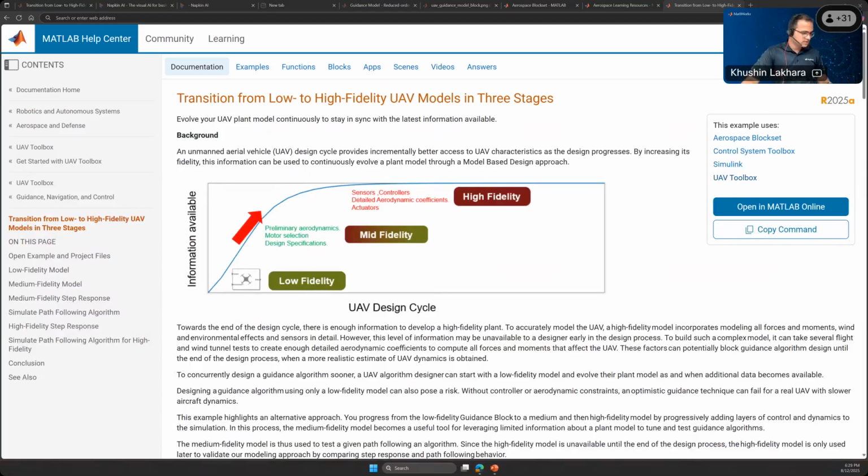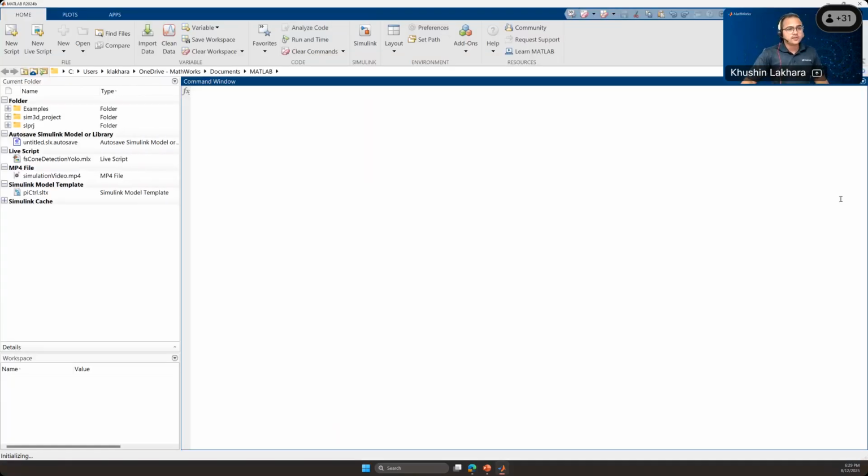So we have photorealistic simulation where you bring the 3D scenario. We saw there was an airport, but for such an airport scenario, do we really need it? Or we don't need an airport scenario?